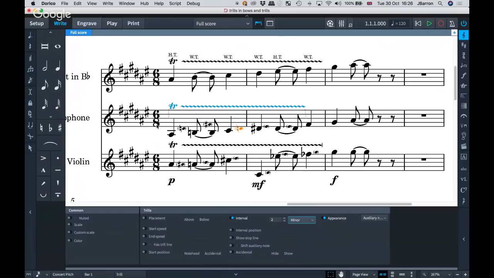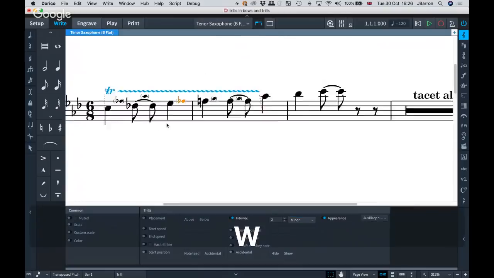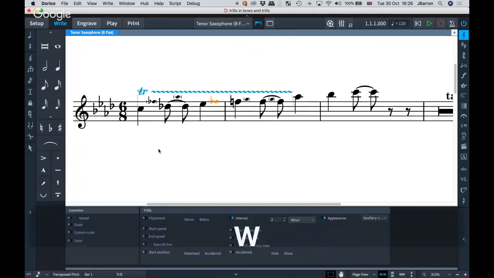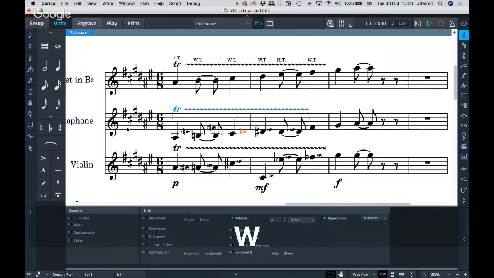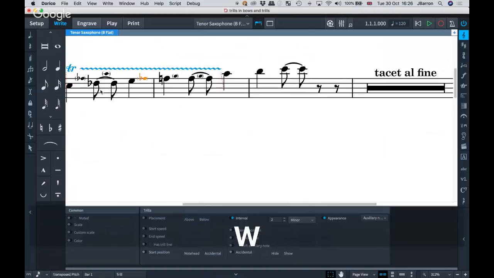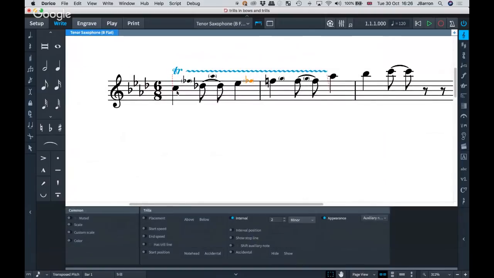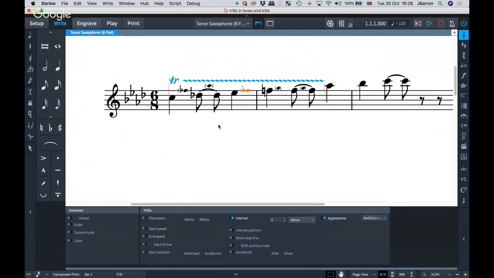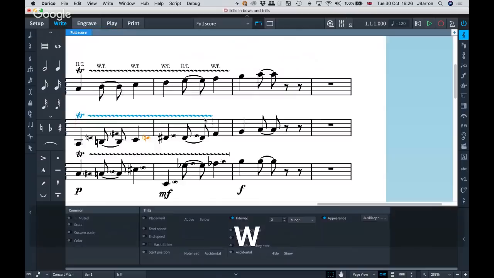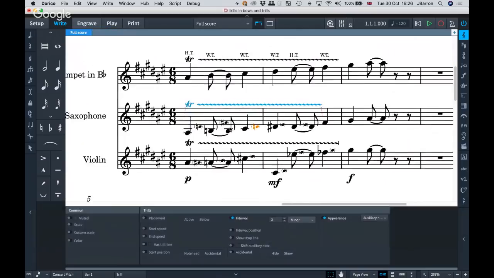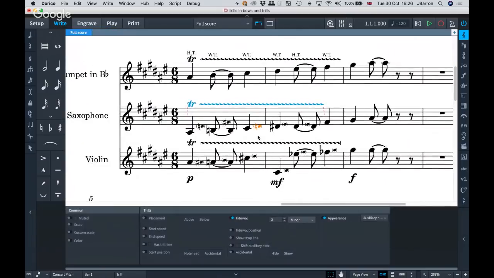And if I switch to the part on this one, because this is a transposing instrument, even though we're switching, in this case, from 6 sharps to 4 flats, you can see it's also telling you which accidentals it's going to need, if any, depending on what the key signature is and whether it's using sharps or flats.